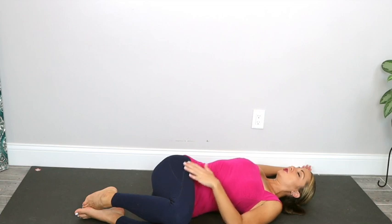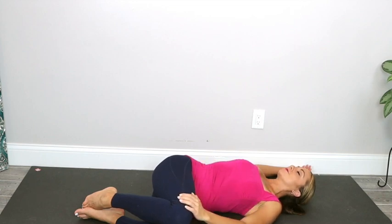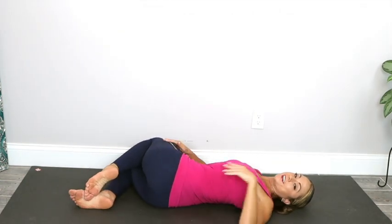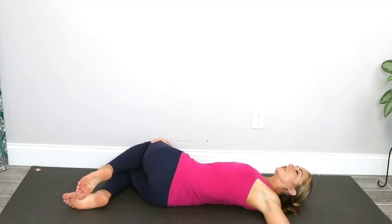So you want to twist over towards the right side and then the left, just to help with your digestive tract. And then squeeze your core, pick up the knees, lift up the lower back a little bit, and then drop both knees over towards the right now. Cactus the arm out to the left, and take a few breaths here in and out.